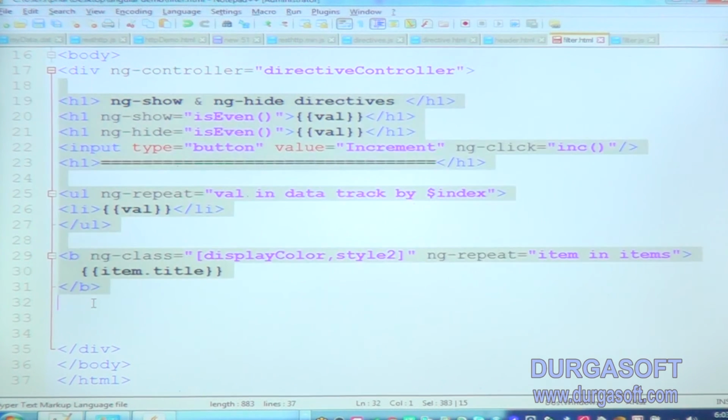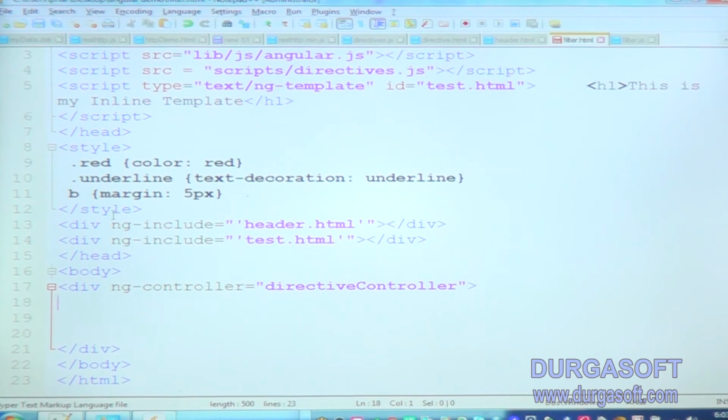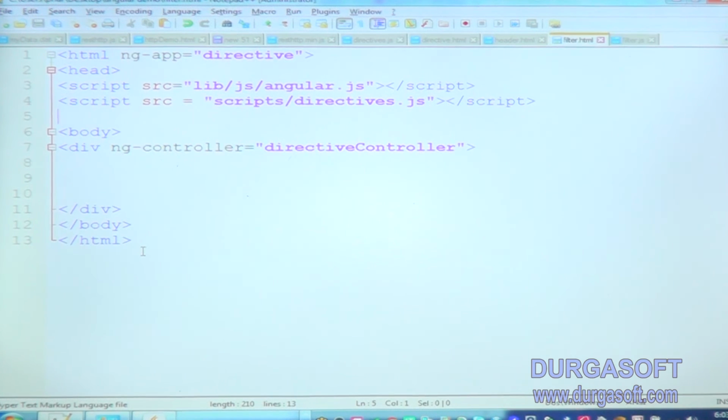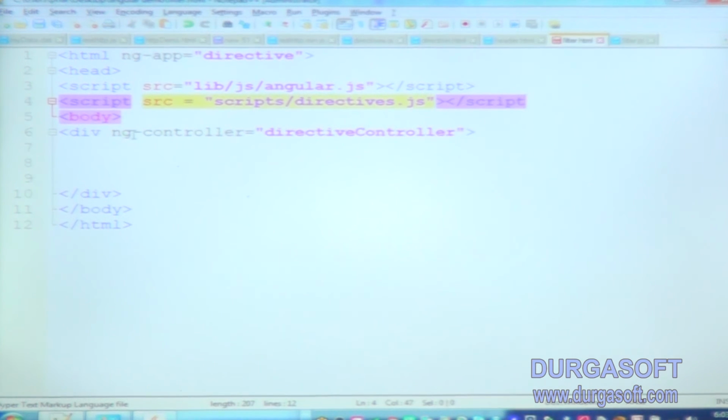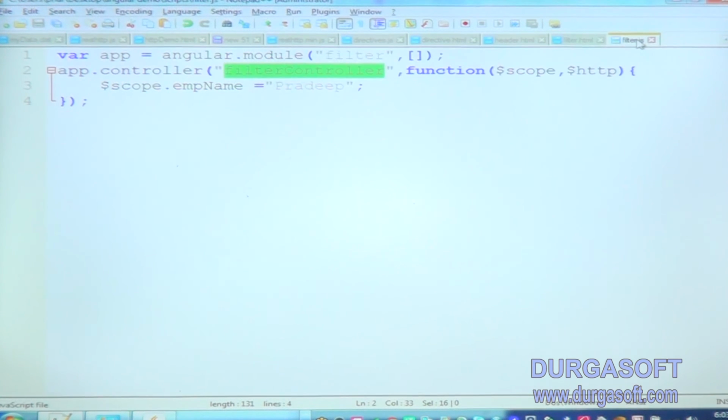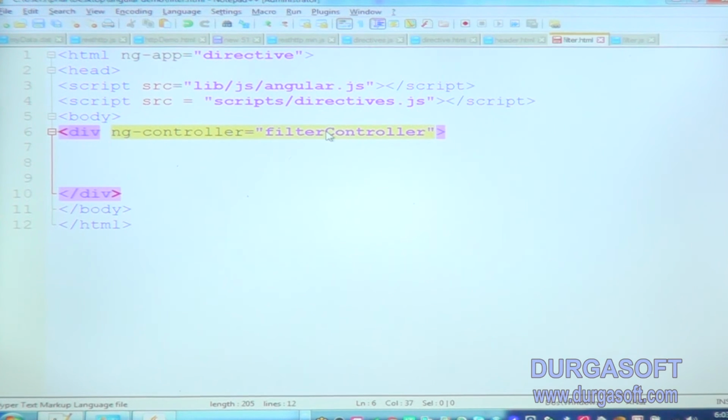So in filter.html, I have body and scripts. The body is pointing to the filter controller, and the script is filter.js.